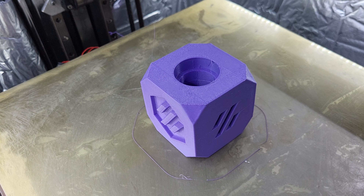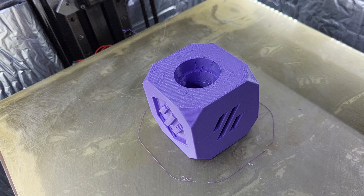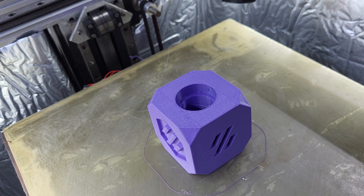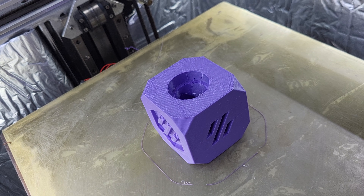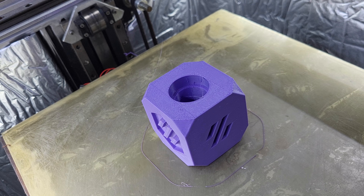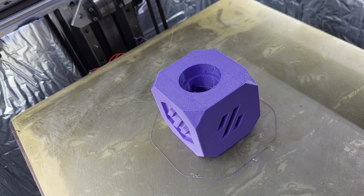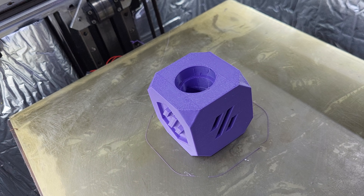There it is — Voron cube, one of my favorite tests. We're up to 80 now. Can I go more? No — this is no good. I'd have to slow it down to smooth that out. It's just too much flow for this hot end. Obviously at 320°C it's a problem — the filament's moving so fast it doesn't have a real chance to get entirely that hot. It's just humming through so fast that heat doesn't reach the core of the filament, so you end up just trying to force it through.